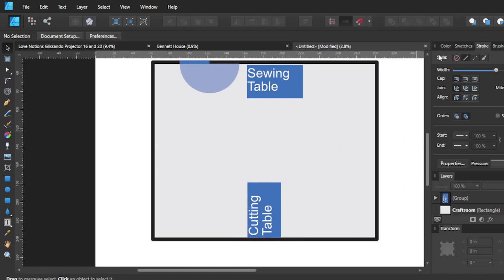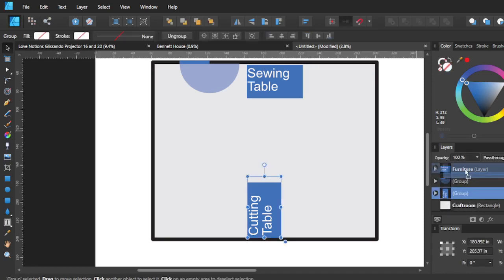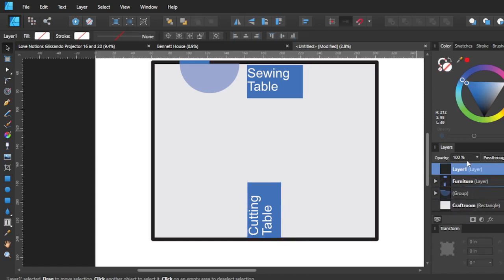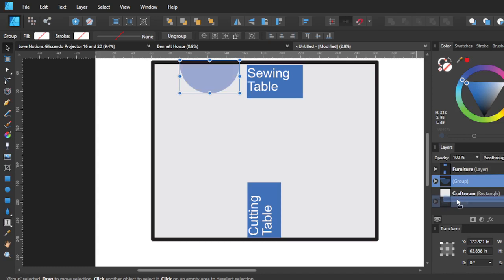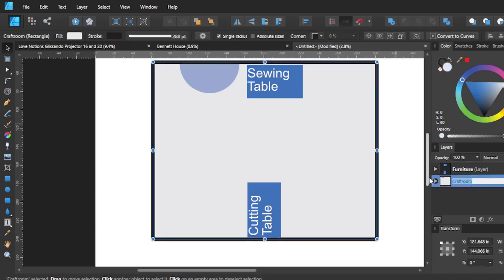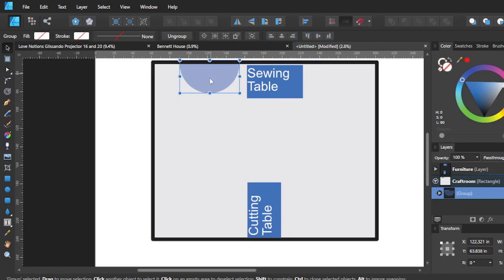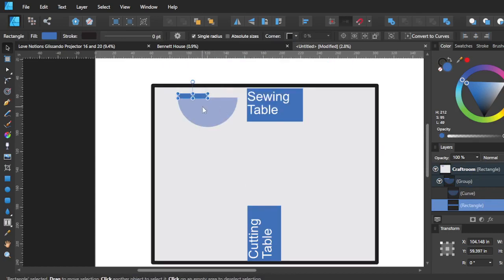Oh, one other thing is that the reason I used these layers and these groups is because that allows you to turn things off and on. So I want to make sure my cutting table is here in the furniture group. And I can make a new layer for, oh, actually, no, let's not make a layer for it. Let's put the door and door swing in the craft room as a permanent fixture of the craft room. That did cause a problem with making that difficult to see. So maybe we make this guy 5 inches tall instead. And then we move him.